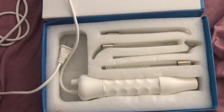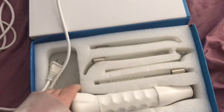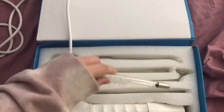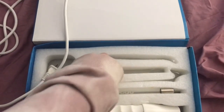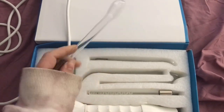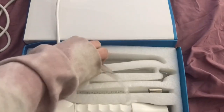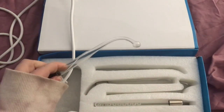This is one of my favorite things I bought off Amazon — it's a high-frequency facial wand. It comes with different attachments: one for your hair that helps promote hair growth, one for smaller areas like your nose area and under your eyes, and if you really want to zap a particular zit or pimple, they have this little guy that can really target and get into it.